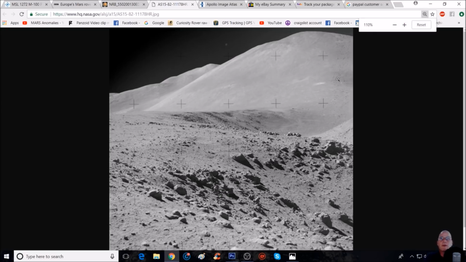So even though they didn't have Photoshop, they did pretty much everything by hand, and they could take a lot of detail out. Or, before the public started getting a hold of Photoshop and enhancement software, they might have gone over these photos because they had it before anybody else did. A lot of these companies had this enhancement software long before the public did, so they might have just gone over all of these and made it look good. Who knows, right? I wasn't there. I don't know. But that could be the case.